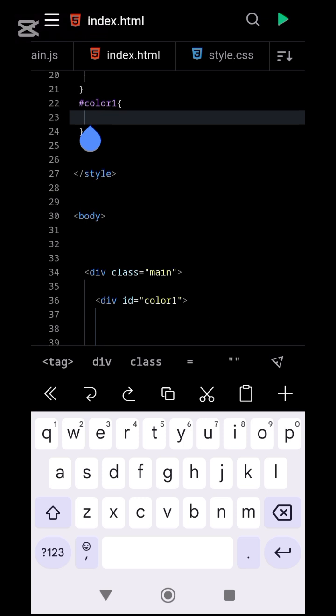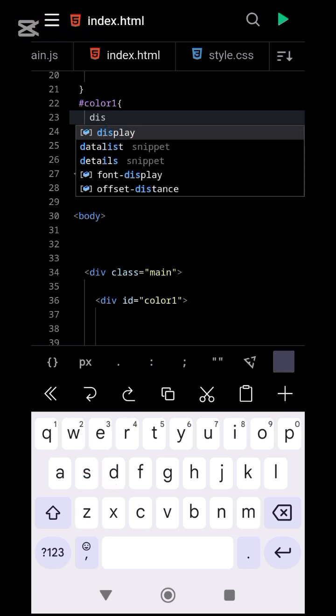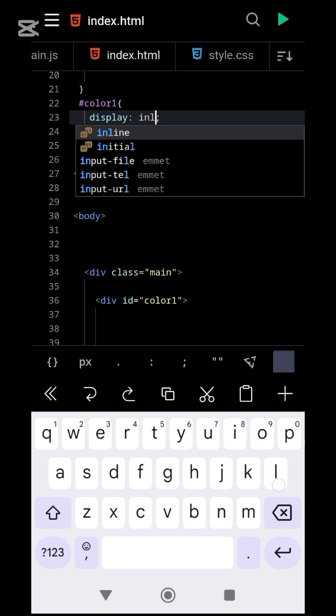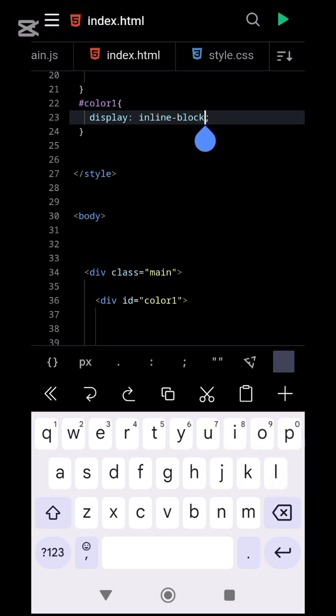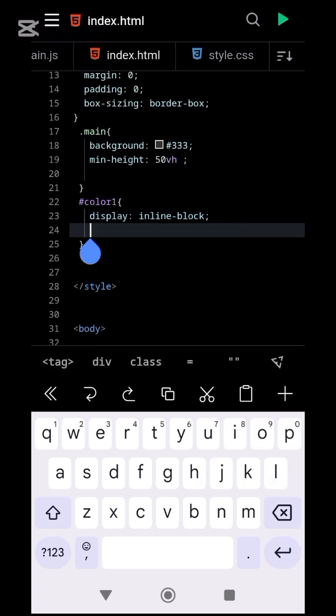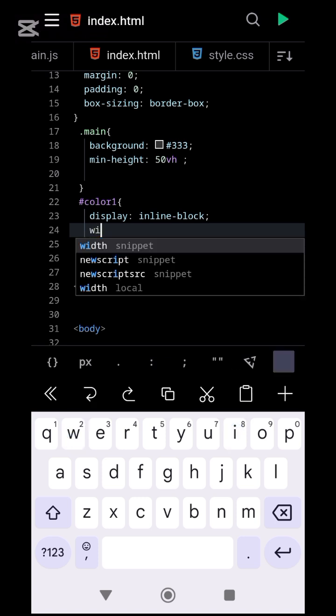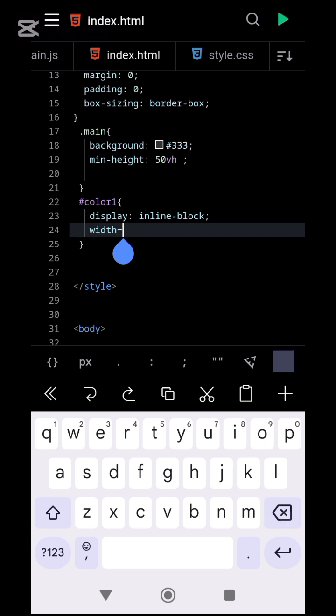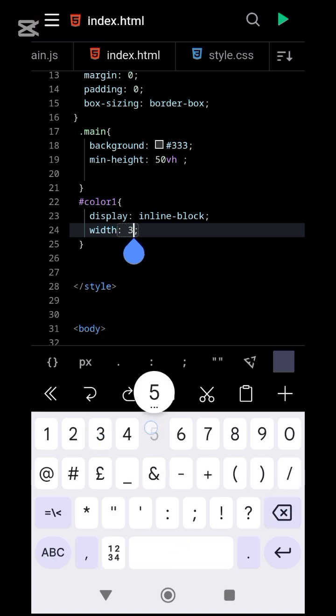Let's make this display inline block. Then we'll add width. It's 5%.